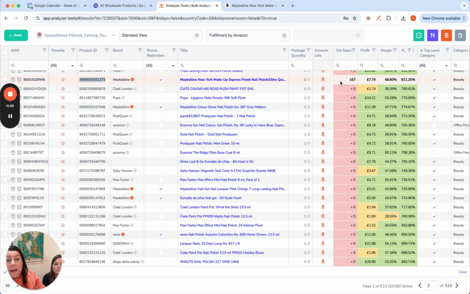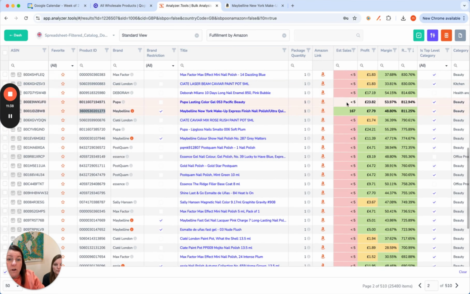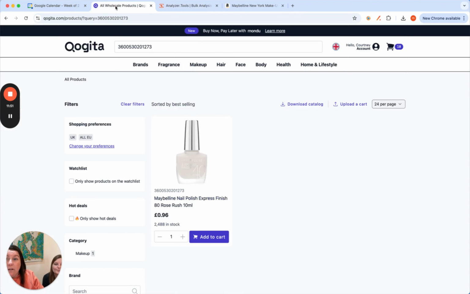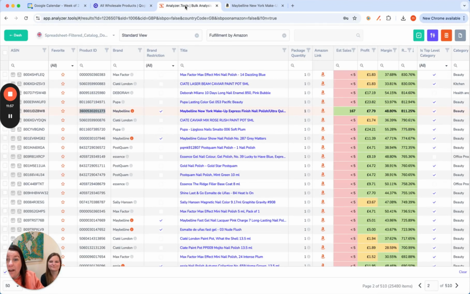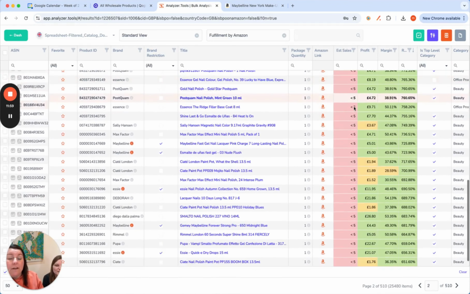So that's why, like the first example that we saw, ridiculously inflated, it did turn out to be the wrong product. Still, don't ignore these. Don't think, oh, I'm going to head off to the ones where it's 100% or whatever, because with this, we have just discovered a hidden gem. So we can go back to Qogita, and I am actually going to pop 10 of these in my basket. I know this is your list, Amy, but that is a really good gem that we've just found.